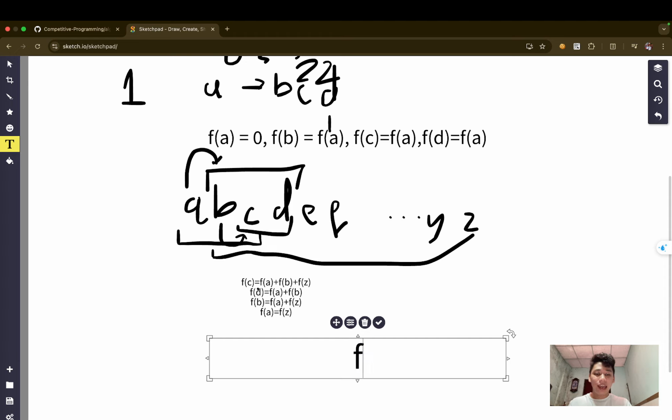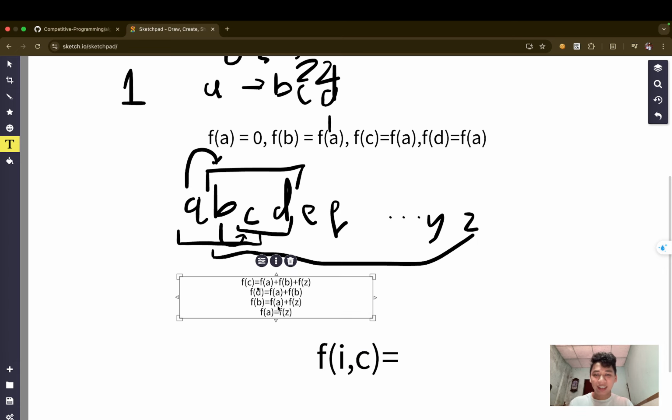Let's call f_c, sorry, this must be f_c. The character, not the variable, but I hope you understand that. So now we write the general computation formula here.